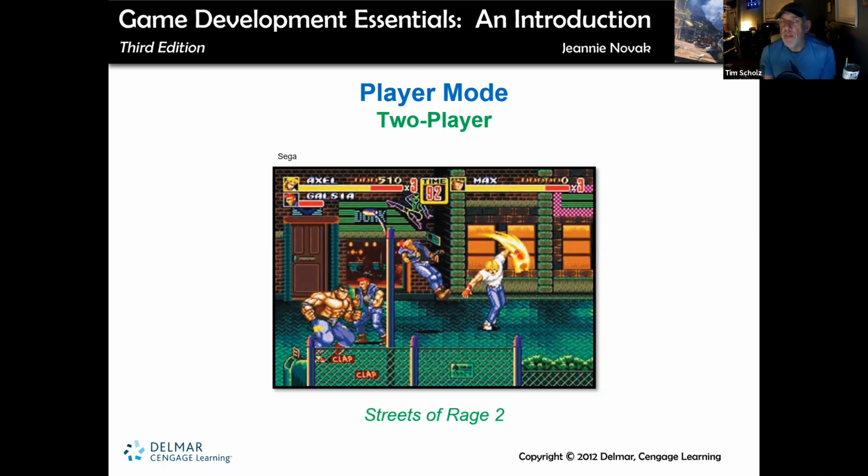But the main thing is, again, the player mode is set up to where it's two players playing the game at the same time, and this is typically in a local player mode. And same thing with the one player. Obviously, with the one player mode, it's going to be in a local player mode.